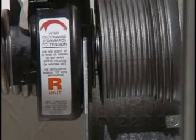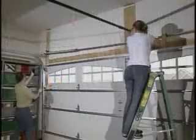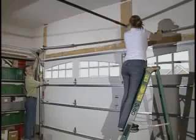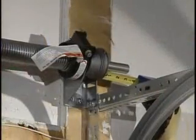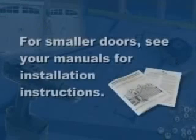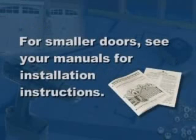Now, go to the other side and repeat the procedure for installing the winding unit in the bracket. Next, center the tube as equally as possible between the brackets, so that an equal amount of the tube is extending from each side. The following procedures are for doors over 10 feet. If you have a smaller door, see your manual for installation instructions.